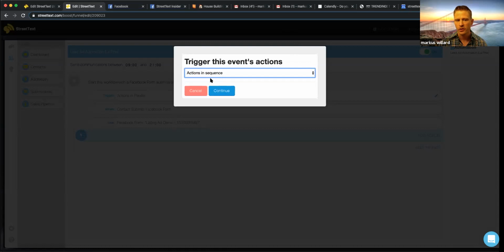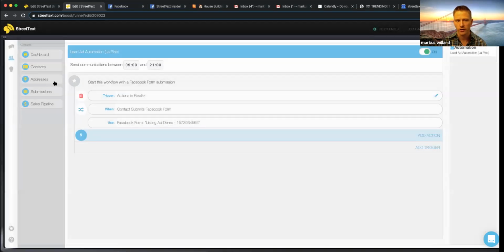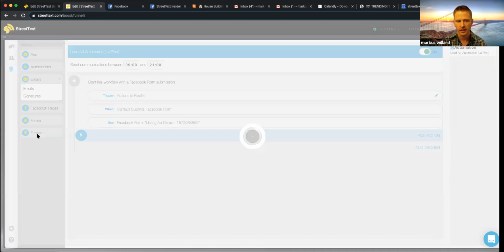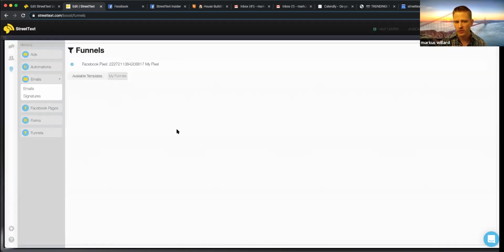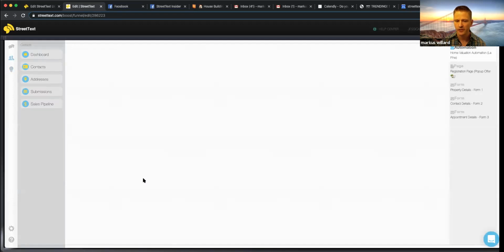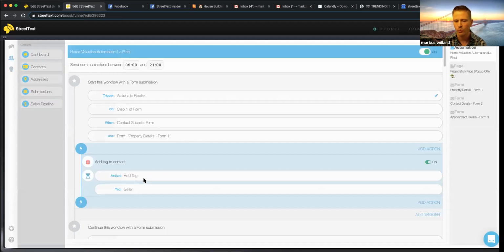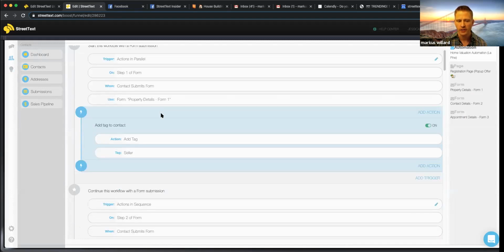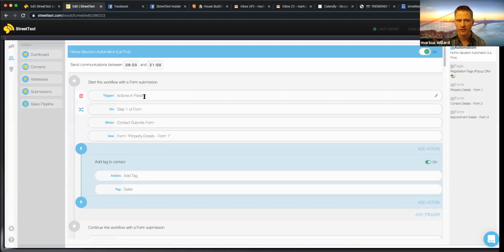So make sure when you go into your funnels, I think the best way to edit any sort of automation is to go in through My Funnels and then consider the ads you have running currently that are turned on and click edit. If you have a bunch of seller ads, they're all going to be the same, so one change is going to affect all of them. Again, you can see here this is set up in parallel on this one, so you'd want to change that to in sequence. Does that make sense, guys? I think hopefully that would really help.